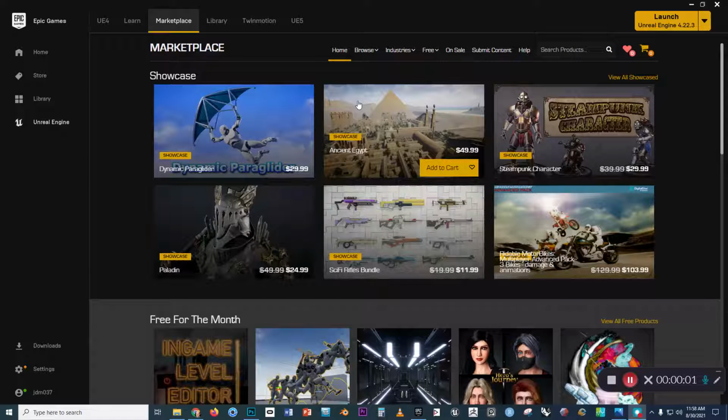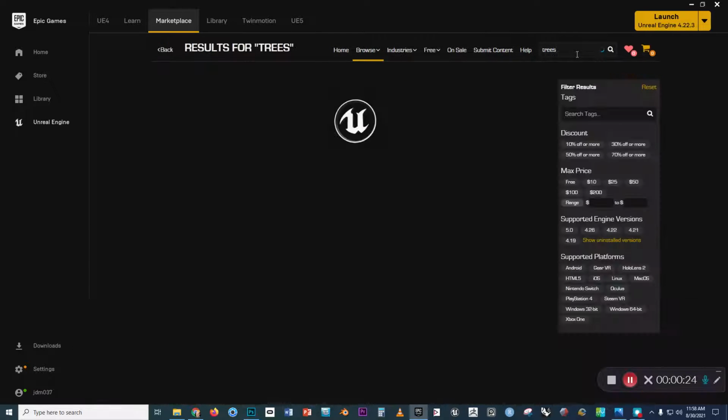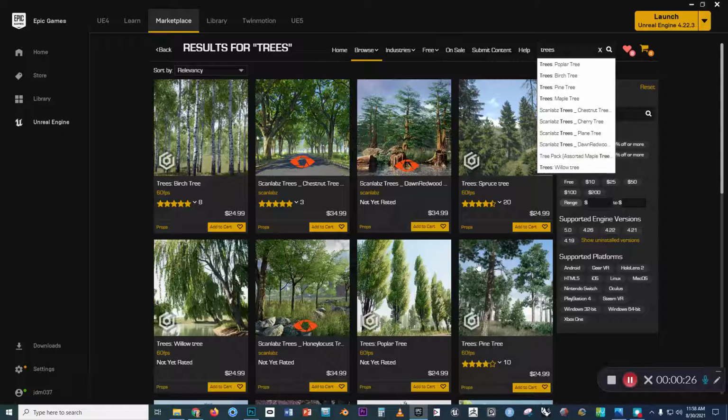The Unreal Engine marketplace has a broad range of assets that can be downloaded and used in Unreal Engine projects. We want to add trees to our sculpture park landscape, so let's search in the marketplace for trees. The way that we would first open up the marketplace is just by clicking on this third button here, and then we can search over here for trees, and let's just click on the first option and open it up.